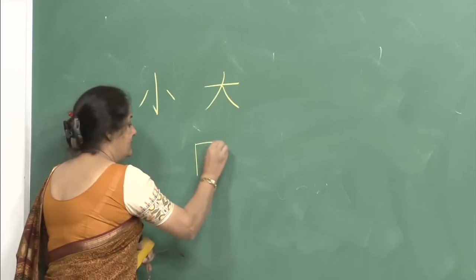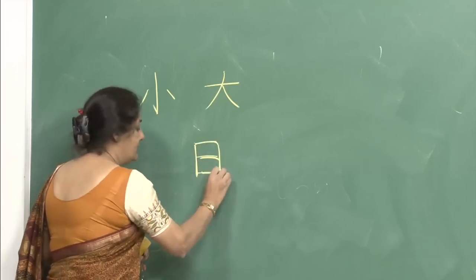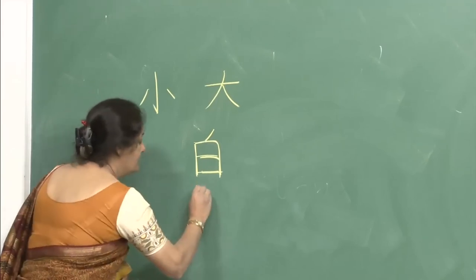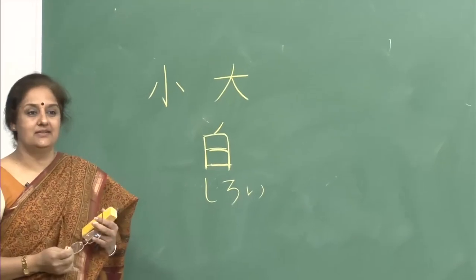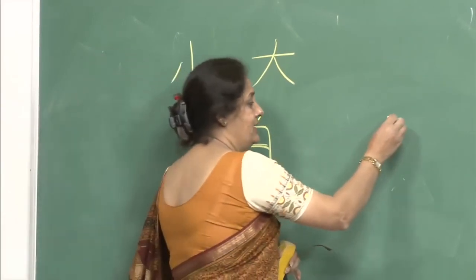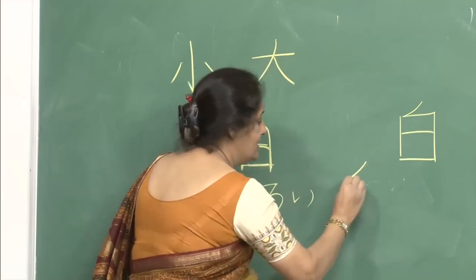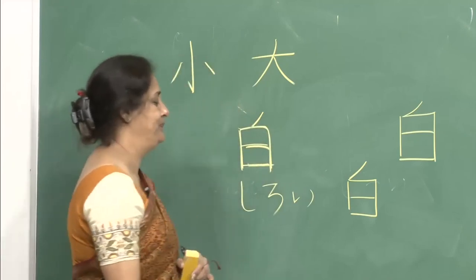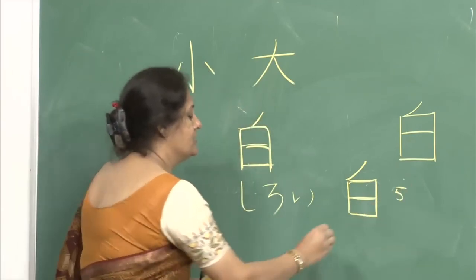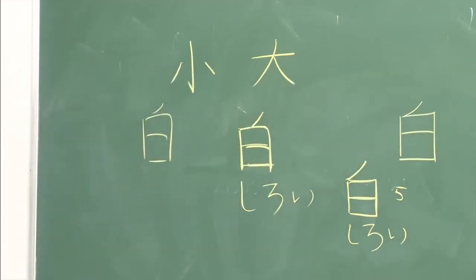Now, you have done this, if you remember. This is not the way of actually learning a character, but anyway, you have done this character, which means day or nichi. Just need to add one more stroke over here, and it means shiroi. As we are doing these characters in a non-Japanese environment, it's easy to learn characters like this, though actually the method of learning is very different, and the stroke order is like this, please. Like this, you make a stroke over here, 1, 2, 3 and 4. So, it's a 1, 2, 3, 4 and 5 stroke character, shi, ro, i. So, once again, 1, 2, 3, 4 and 5, it's shiroi.